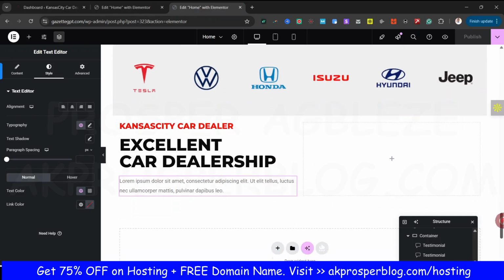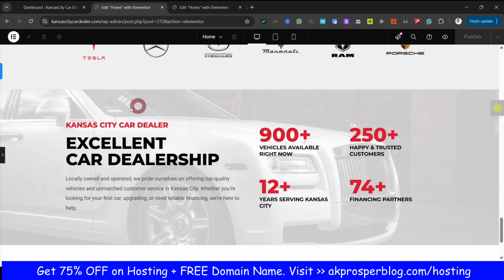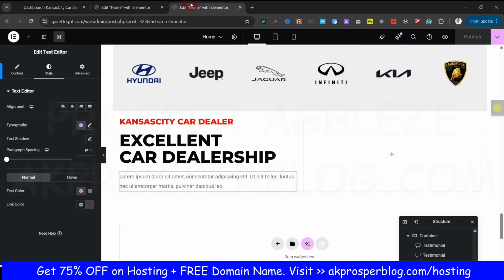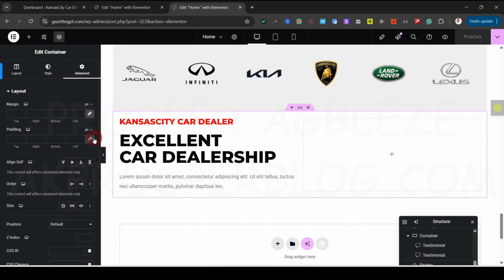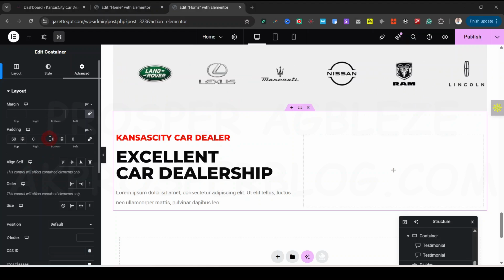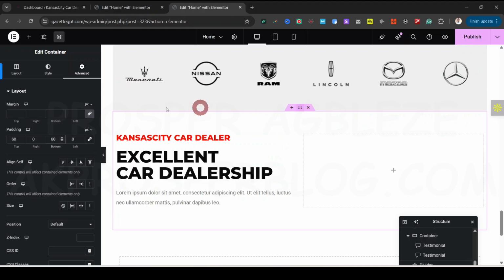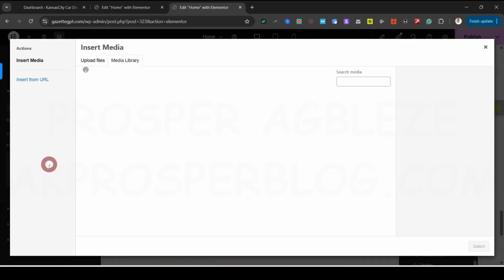Now before we go to the next one, I want to quickly work on the background. You can see there's a background here, and then we have some padding. So let me do that. I'll click on these six dots, come to advanced. For padding at the top, let's use the same padding you are using. Let's be consistent, top and bottom 60. And then there's a background image. So I'll come over to style, then to classic, click on the plus here.